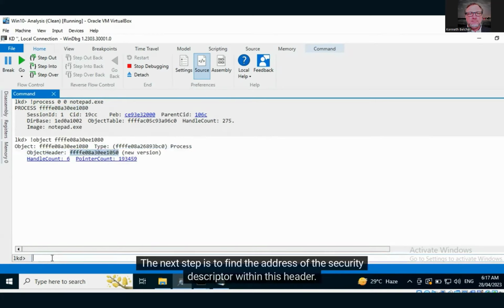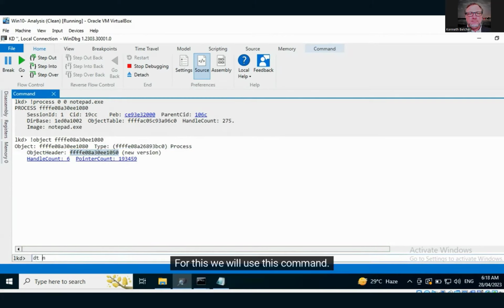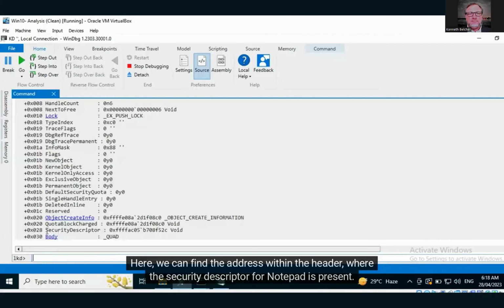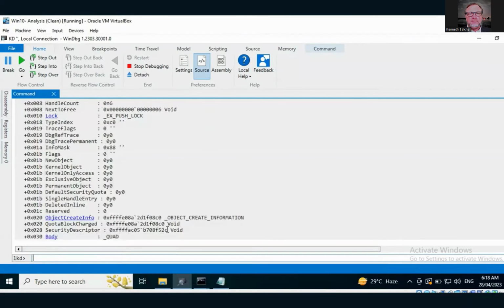The next step is to find the address of the security descriptor within this header. For this, we will use this command. Here, we can find the address within the header where the security descriptor for Notepad is present. I will copy it and paste it as input to the SD command.